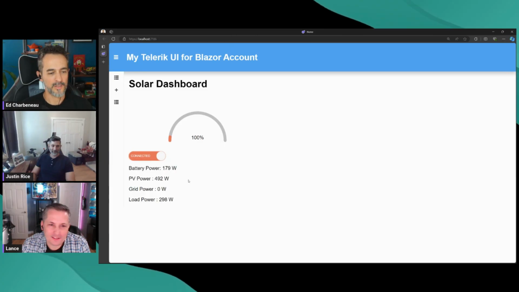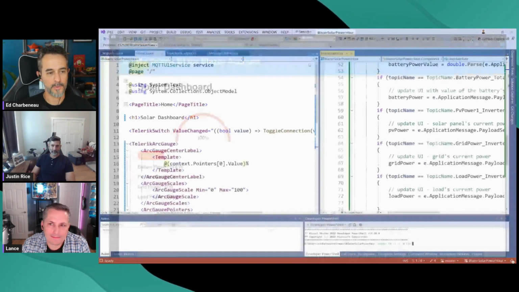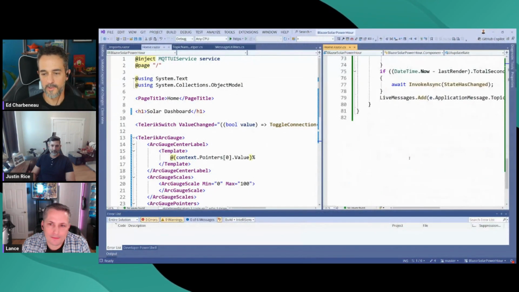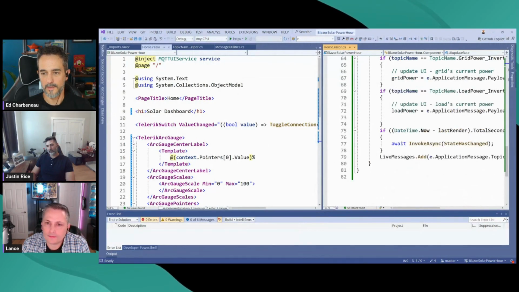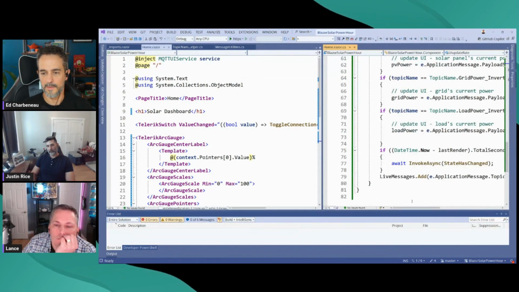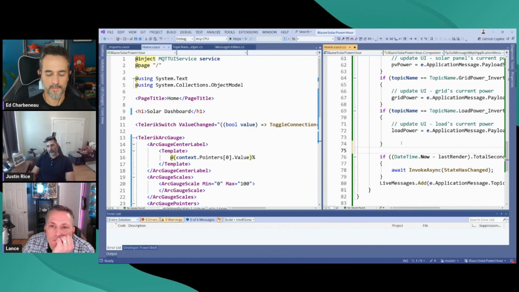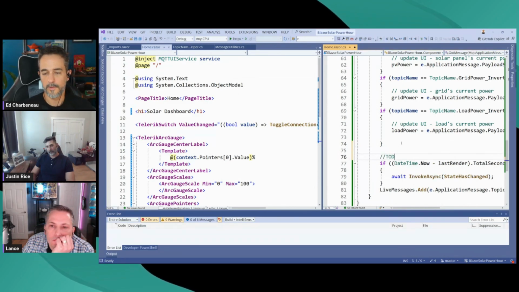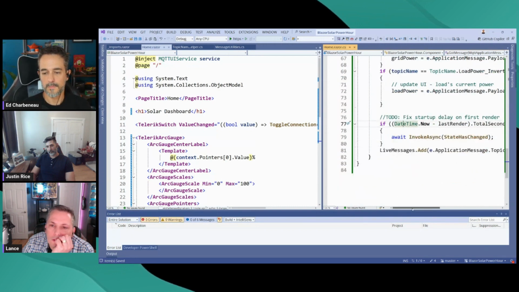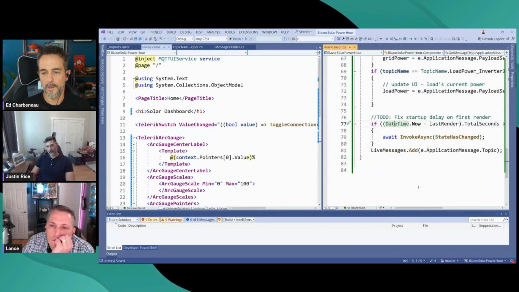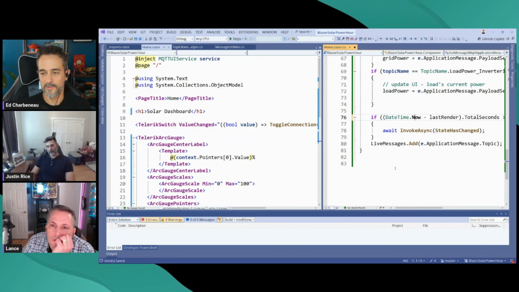We do need to fix that startup delay though. So I do need to check on that one as well. So we'll just put a message in here as well for the if statement to do a fix. But at a minimum, can we just set the default values to 0? Oh, you know what? Hang on. I might be able to fix this right now.